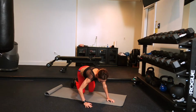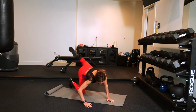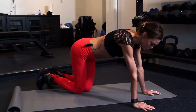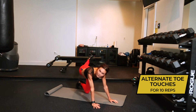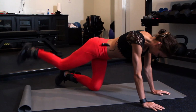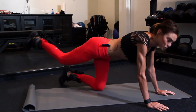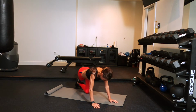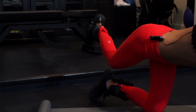And I do this one. I've added this one into my mix 3 times a week. 2 and 1. And last exercise, alternate toe touches. So you're going to straighten the leg and then touch the toe on one side and then hop over like your other leg is the hurdle, touch on the other side. So hop and touch. That's it. Great for the obliques too. You'll feel it in your abdominals. 5, 4, 3, 2, and 1. Nice job.